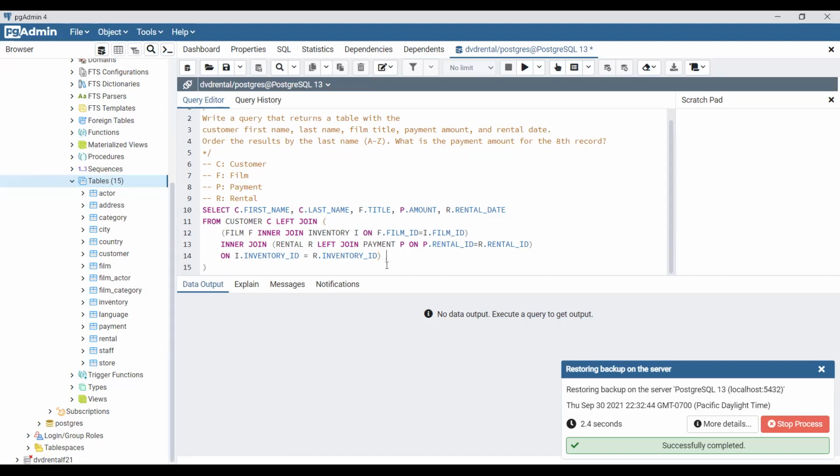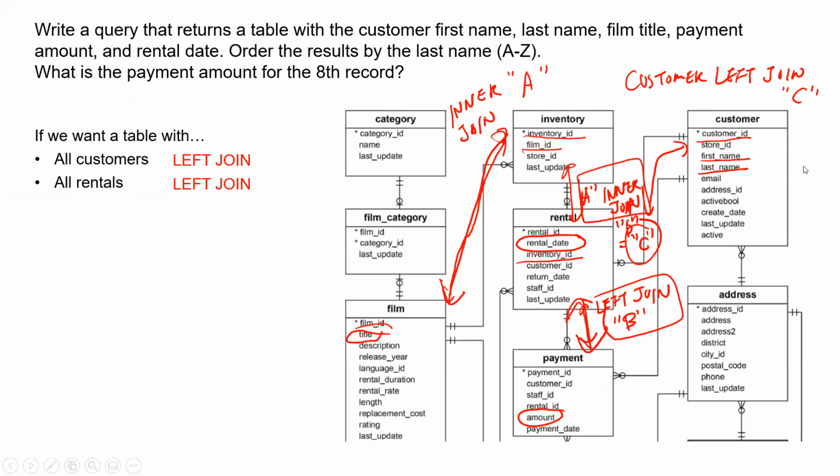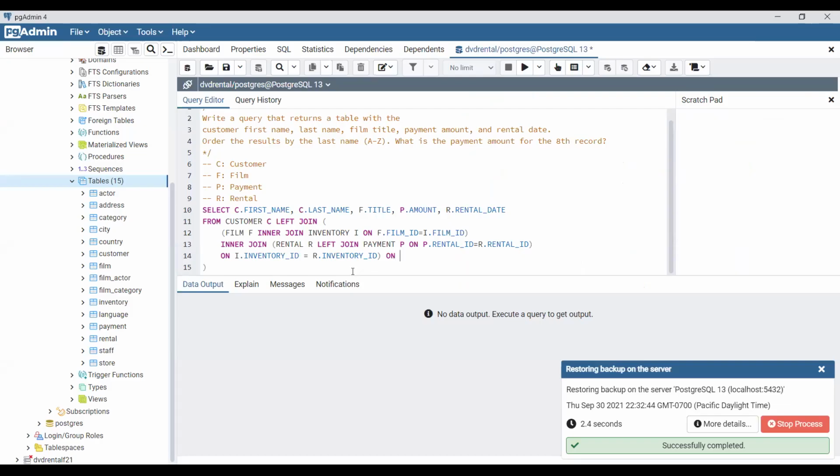And the way we link it to the customers table, again, going back to the ER diagram, the key I'm going to use is the customer ID, right? So there is a customer ID down here in the rental table. So let's use the customer ID to link it to the customer table, okay? And again, we kind of explained why you have to use a left join here. It's already left joined, right? So I've already written that out. So this will just be on C dot customer ID equals R dot customer ID, okay?